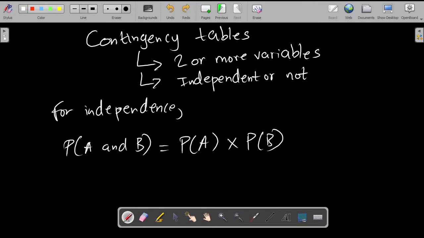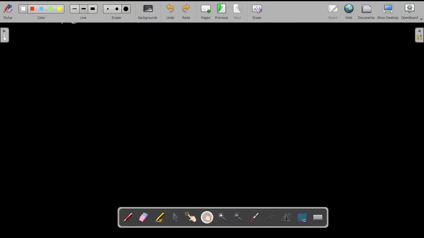So if we find that a value which you took from the table is equal to the product of values which you take from the table, which we then multiply just like that, if this holds, then we know that the variables are independent. And if it doesn't hold, then the variables are dependent. So let's look at an example so that this makes more sense, I guess.